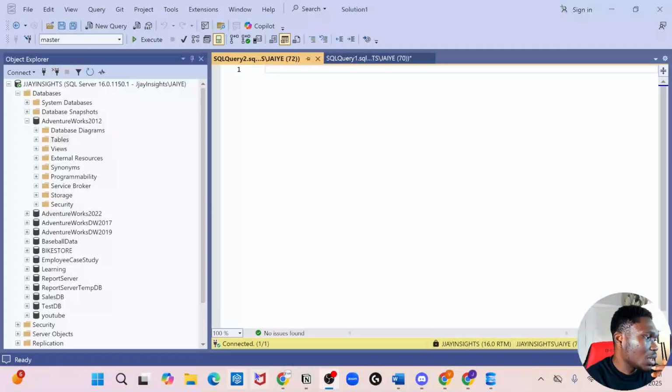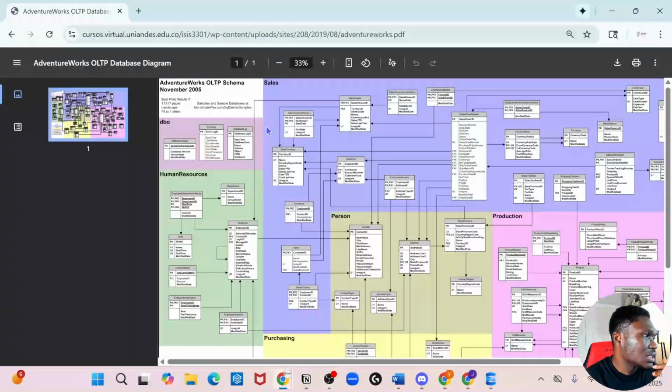Assuming the organization has a schema, which I showed in the previous video, let me show you what a schema looks like, so we can have a better picture. If the organization does have a schema like this, you can try to see how the tables are related. But even with this, it might take a lot of time for you to understand the schema.